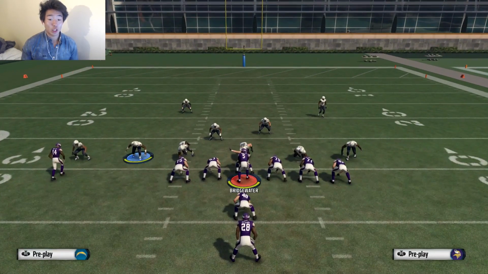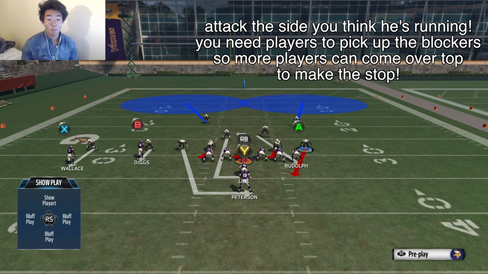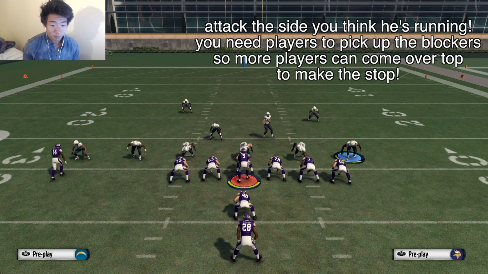First, make sure you have an edge setter on that side. You need a guy to pick up Kyle Rudolph so the linebackers can come over top. So in this case, it is our left outside linebacker matched up versus Kyle Rudolph. It is his job to pick up that blocker so linebackers and safeties can come over top.